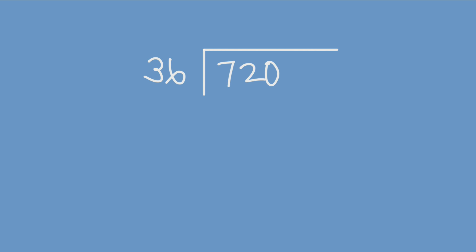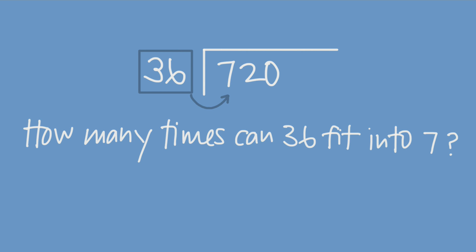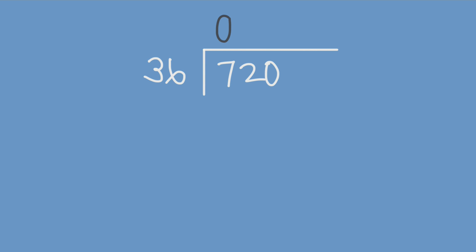To answer that question, we first have to ask ourselves a series of smaller questions. The first step in long division is to try to fit the number 36 into the left-most digit of 720. So we ask, how many times can 36 fit into the number 7? Well, 36 is way bigger than 7 already, so the answer is 0 times. It's very important that we write the answer above the digit we're working with, so here we'll write the 0 above the 7. So now that we know that 36 goes into 7 zero times, we need to multiply the divisor by the number we just wrote on top of the long division symbol and then find the difference. 0 times 36 is still 0, so we'll write 0 under the 7 and subtract.